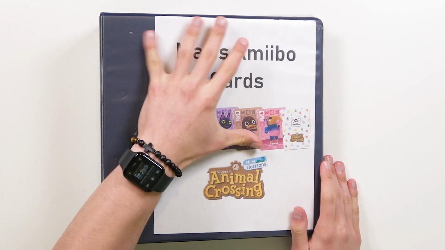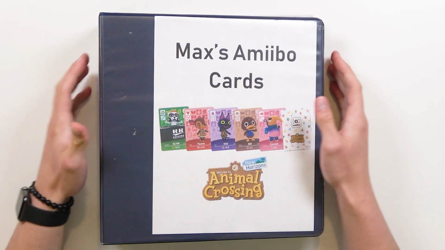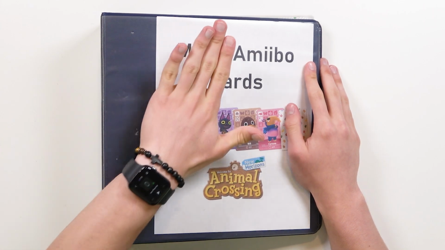They make them for Animal Crossing, and I believe they made them for Mario Sports Superstars, or whatever that 3DS game was that was a little bit whack. They make Amiibo cards, and today I'm going through my entire collection. So let's be real, I don't have those weird Mario Sports Superstars Amiibo cards.